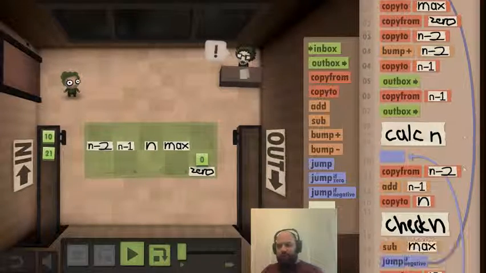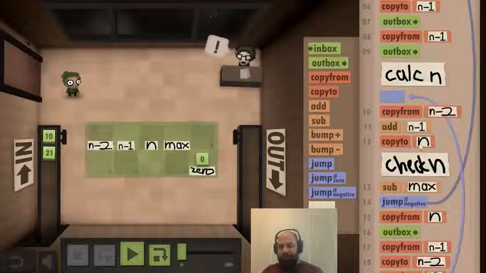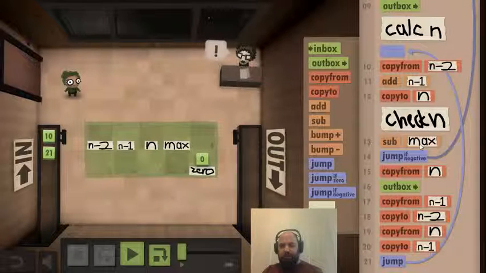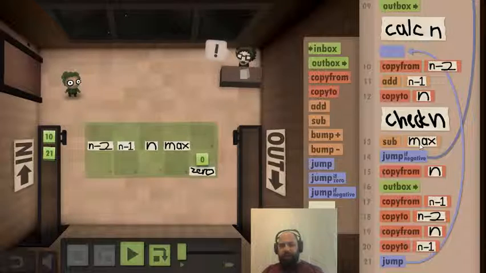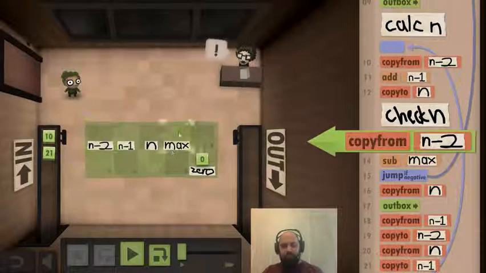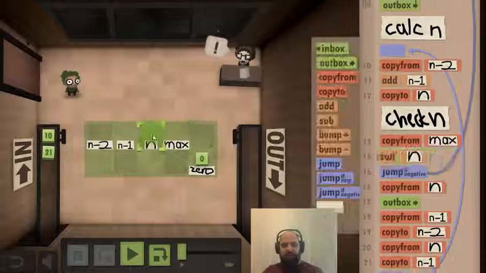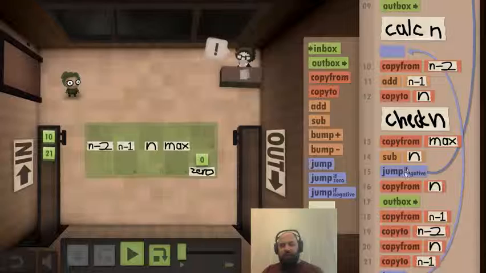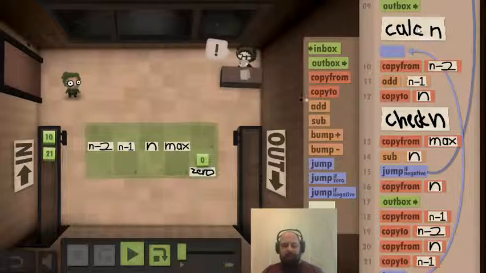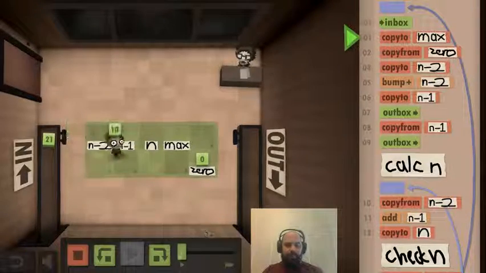So I need to copy 2n. And then I need to copy from max and subtract n. And then if it's negative, we jump. Okay, cool. Let's try this again.